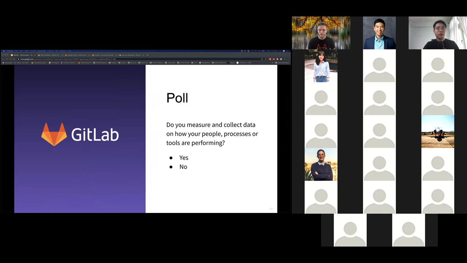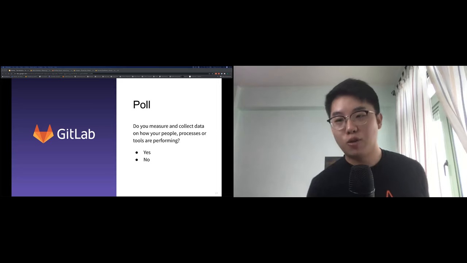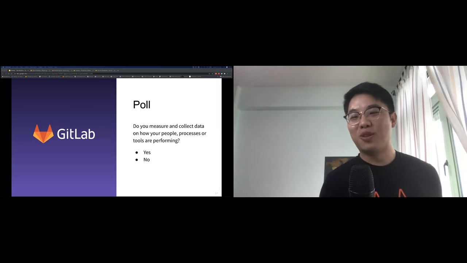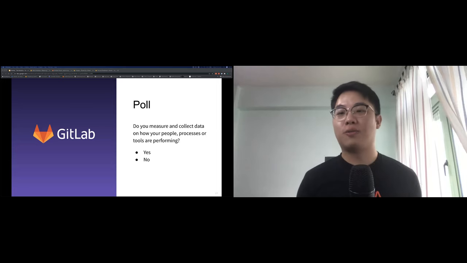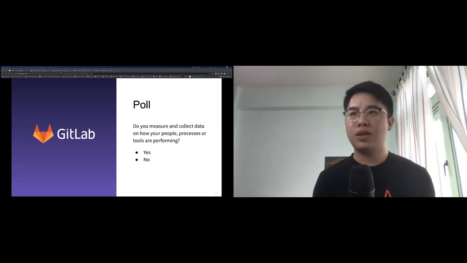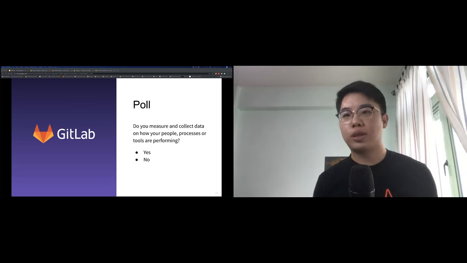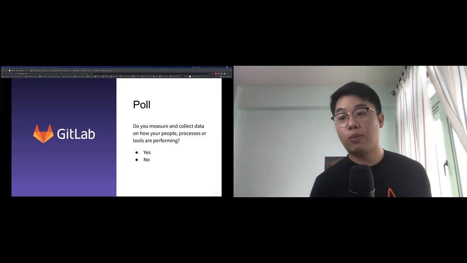Okay. So I think Rob talked a little bit through the planning stages of where GitLab is in the platform. And it's more like a segue, moving into the other component here. So just to begin, how are you currently measuring and collecting data on your people, processes, and tools? And I know there's GDPR and all that kind of stuff, but we're not talking about collecting privacy data, but more, are your tools being monitored by APM or log monitoring solutions? Are your people monitored by certain metrics or KPIs? Or even your processes, like your end-to-end time, from time to value and so on and so forth.